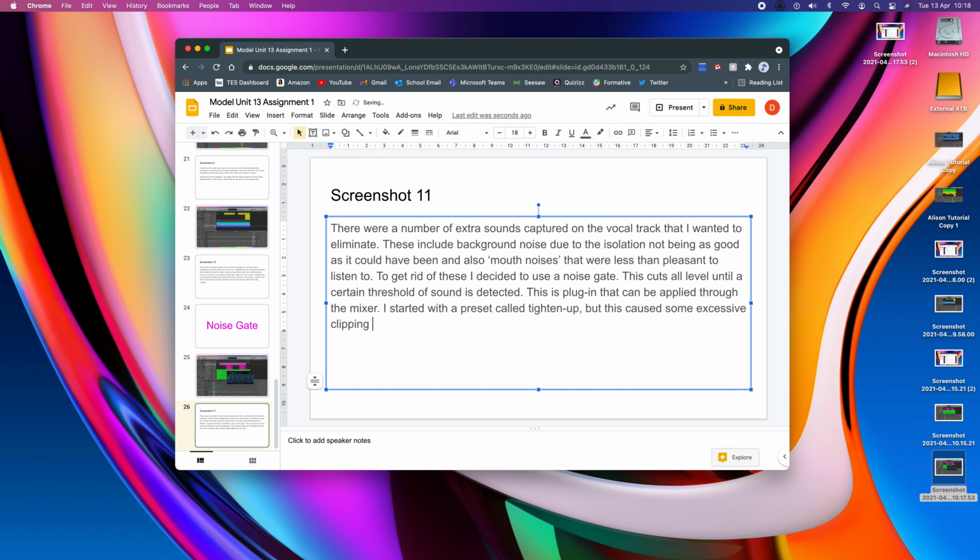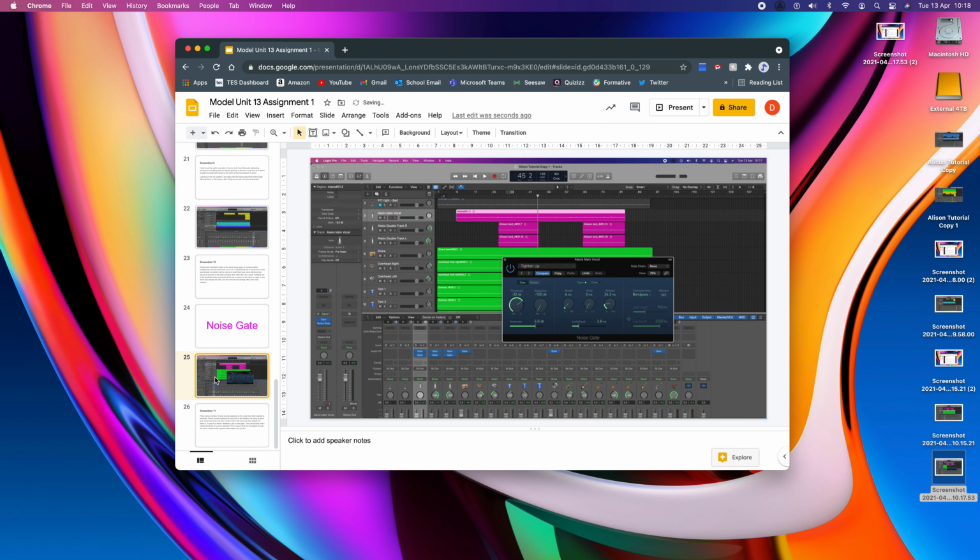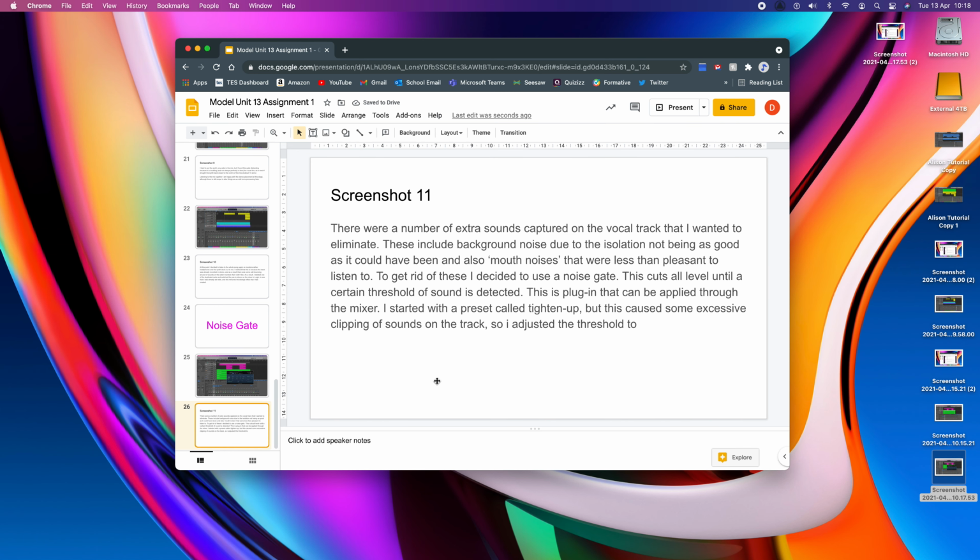Some excessive clipping of sounds on the track, so I adjusted the threshold to -32 dB.